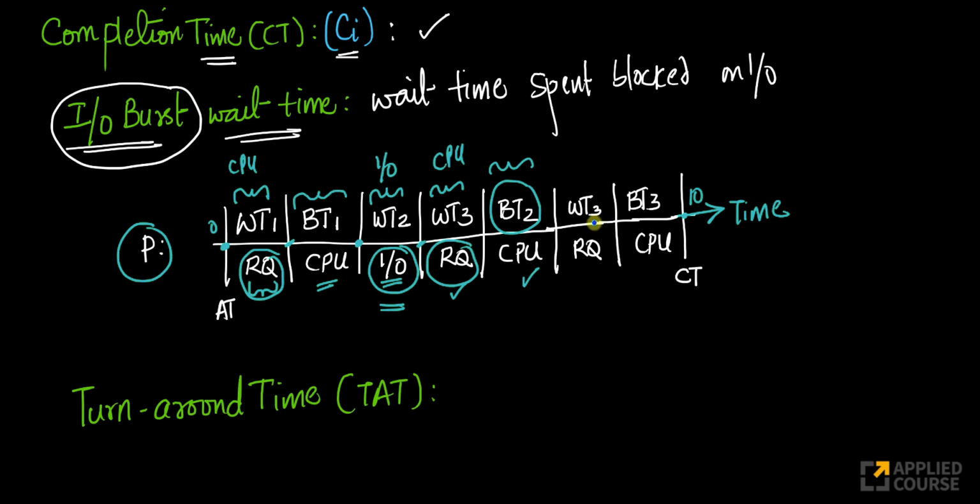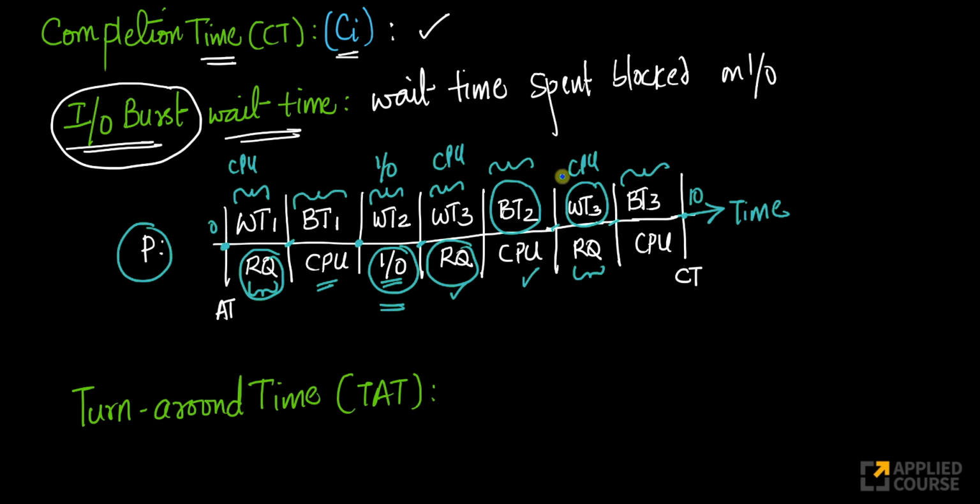But there could be a high priority process or some other reason. Okay, there could be a system call, whatever it is. This process could be forced into wait again by forcing it into the ready queue. Here again, this is CPU wait time now. And after waiting in this ready queue for a while, I could be given again the control of CPU where I get again my burst time. And at the end of it, I complete.